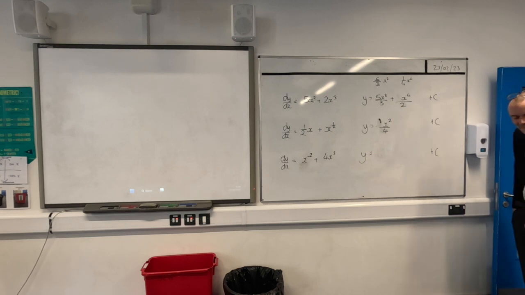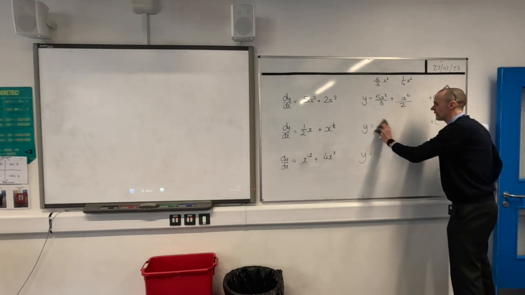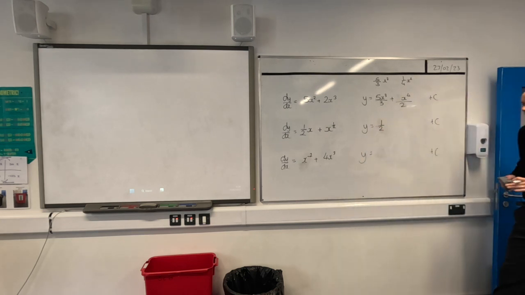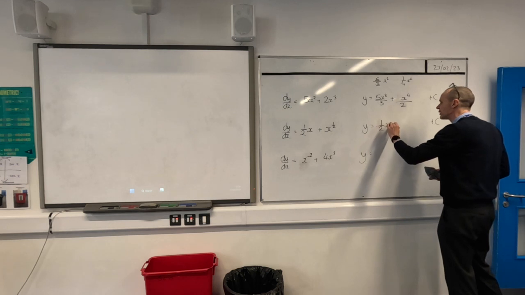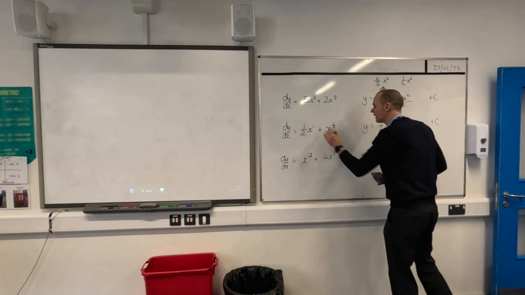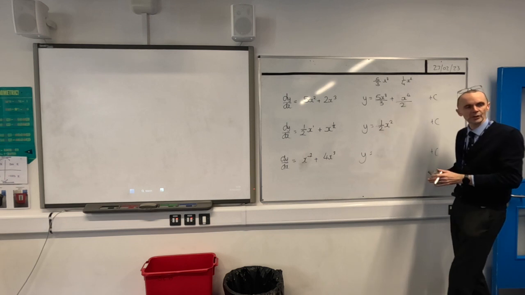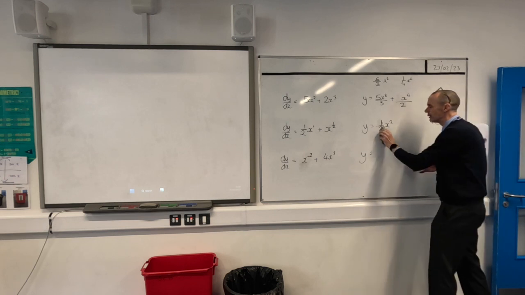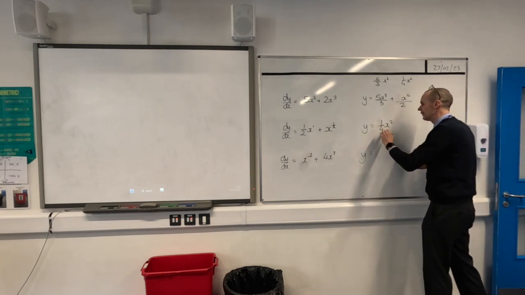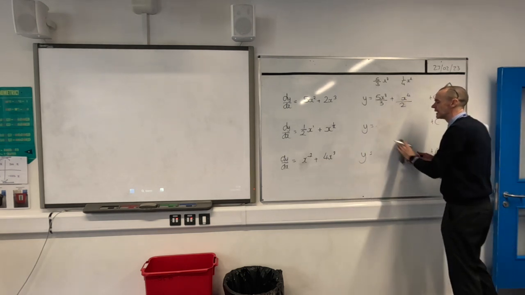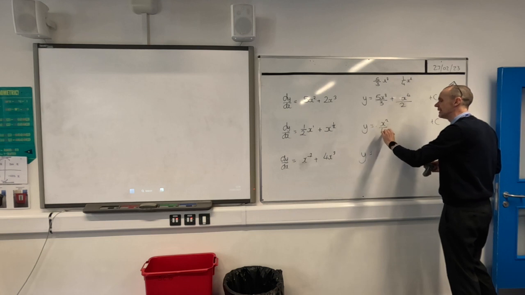So I'll just say that again, because there were a couple of things going on there. A half passes through unchanged. Any coefficient passes through unchanged. X becomes x squared, because that at the moment is x to the power of 1. And then I want to divide by 2. I'm already dividing by 2. That's what finding a half is. So I'm now dividing by 4. So whether you write it like that, or whether you write it like that, it's the same thing.